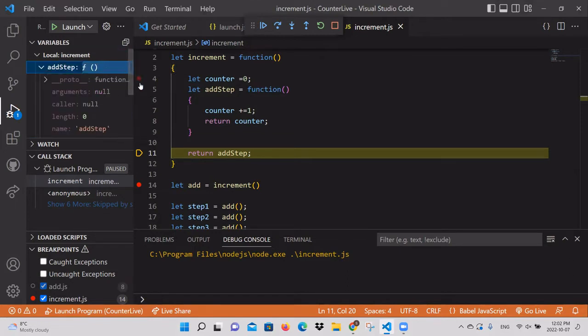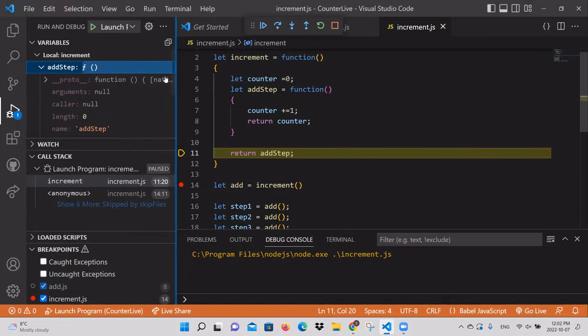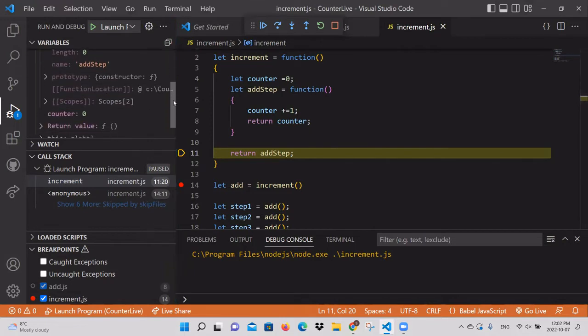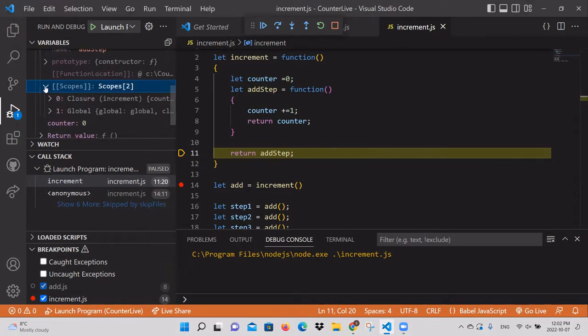Now the closure scope is accessible through the object of the function, regardless whether it is executed or not, right? Now there is no execution at all at this moment. We didn't try to execute this inner function at all, right? So the closure, the access to the closure is independent of the execution of the function. All right, so the closure scope right now has access to a variable called counter, which is equal to 0. Okay, now let's see, we are about to return from this function.